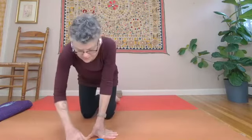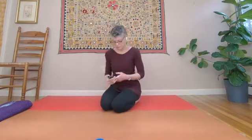Good. Now walk your feet on up to your hands. So you're in Uttanasana there, right? A little Uttanasana situation. Now bend your knees a lot. Bend them a lot. Spread your toes out again. That's it. Wave them around a little bit.